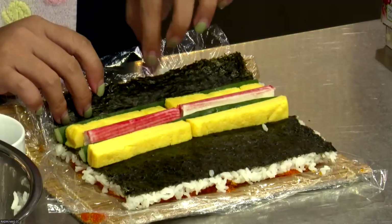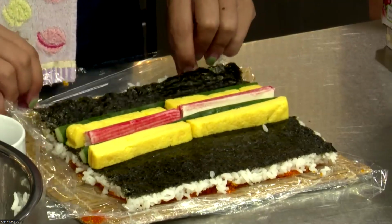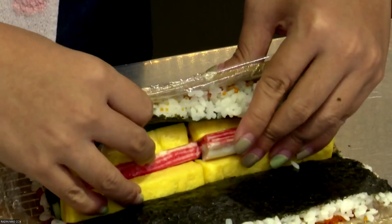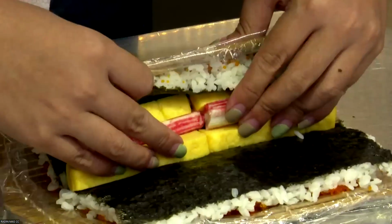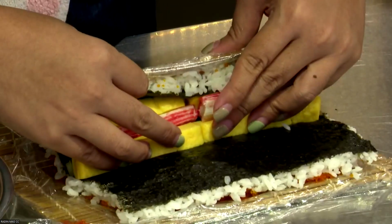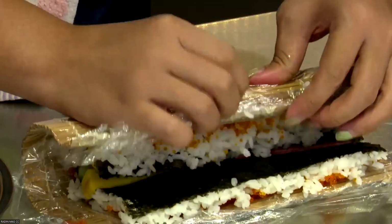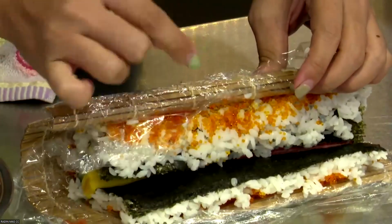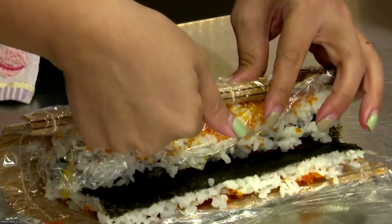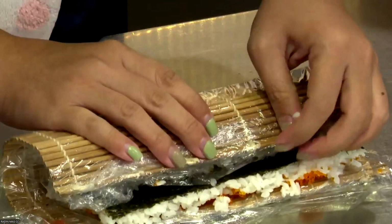Okay, because I have my cling wrap here, my cling wrap is below. Remember, don't wrap this in, we don't eat it. So be careful of the cling wrap here, don't wrap it in together, and at the same time, we're just going to go over first. Hold your ingredients so that they don't roll out. So we must hold our ingredients and not let them roll out. So I do it once like this. My hand is also still holding the cling wrap. If you notice just now when I was wrapping, I actually hold on to the cling wrap before I let it go over, so that my cling wrap is not inside. Yes, question.